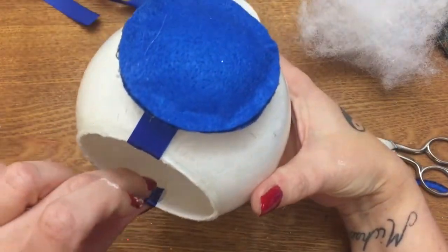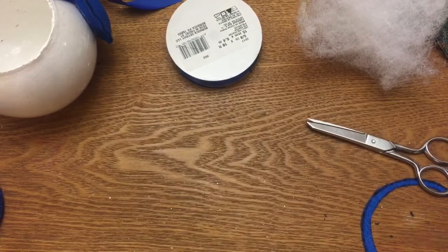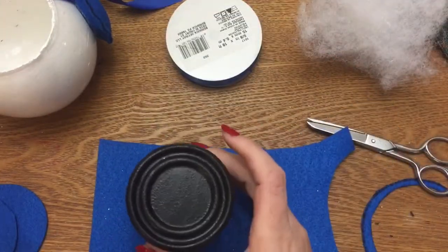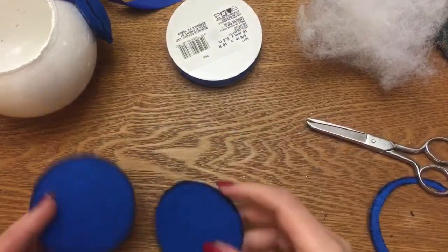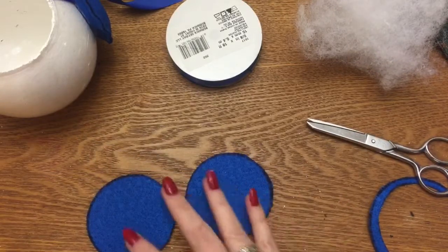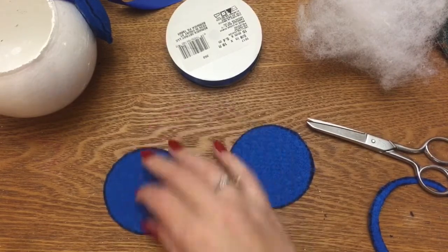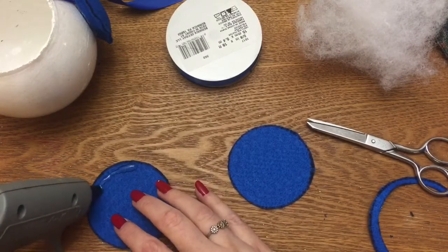Okay, now I'm just going to tuck it down in there just like that. Now let's let that glue set up. For the color that I wanted my earmuffs, I took, this is another project I'm working on by the way, a can and set it down and traced around it, and I have cut out 2 circles here. Now we need to put these 2 circles together to make those little earmuffs. You can sew them together if you want to. I just don't feel like breaking out my sewing kit right now, and I do have my hot glue gun handy as always. So I'm just going to run a little bit of glue around the edge here.